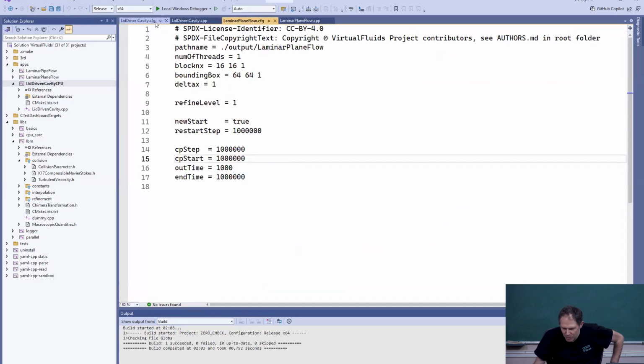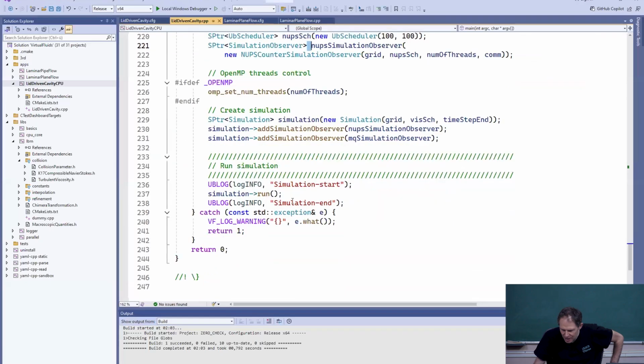Okay, now I'm in the wrong file. Then we do some logging and run the simulation. There's also the option that we do a rerun, so that we write out the old state and recover this and run from this again.